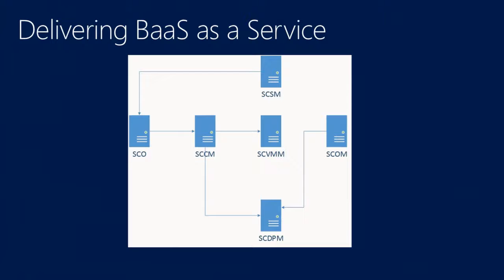Because as you may understand, there are so many ways of accomplishing a BaaS scenario. True? But let's look at it from an end-user perspective, providing both backup as a service and restore as a service using the majority of the System Center 2012 R2 stack. In this scenario, we will provide recovery capabilities to the end-user data by deploying a DPM agent to a Windows 8.1 client and protecting the end-user data according to a company protection policy, or CPP, that is defined in DPM. With the great possibilities of protecting end-user data using the DPM client, many companies have stopped using the folder redirection policy. Ever heard of that? Instead, they are providing the DPM client and providing the restore capability using that technology.